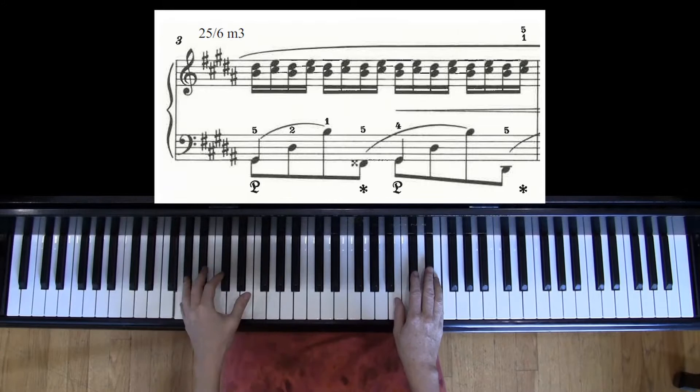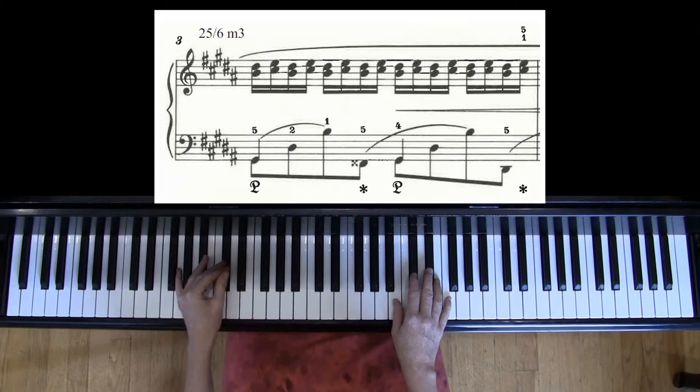To get the left hand to reach all of the notes it needs, we actually need to allow the hand to close into a position I call the one-eared llama. The one-eared llama is a hand position that might seem sort of strange, but can actually be really useful and helpful. If you imagine that your hand and your arm are a llama — here's the two-eared llama — with this being the body, the neck, the head, ears, nose, and mouth, the distance between the ear and the nose is actually really far, and if you let your hand close, it can help you find the shape that you need.